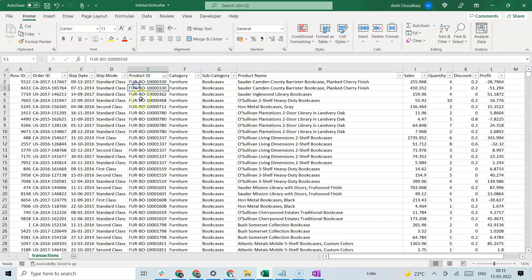So this product which is purchased under this order, the same product cannot be purchased again within the same order. If two quantities of this product are purchased, then you will find this quantity column changing. You will not have two entries of the combination of order ID and product ID.